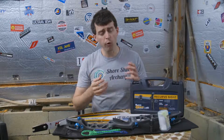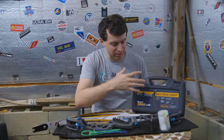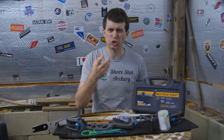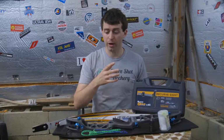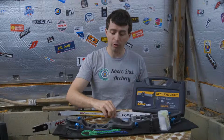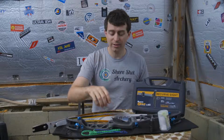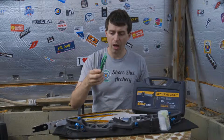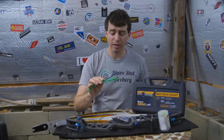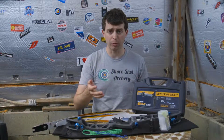For our sight, we're going to be using the black gold sight. Very cool, and I think it's gonna work really well with this riser, especially since this is a very beefy sight. And this bow has a nice structural look to it, and it just feels really strong overall. So I think the combo should pair quite well together. That's going to be followed by some limbs. I'm going to be using my MK Veracity limbs, and it's all going to be strung with a BCY 8125 string here. I may make another string just for the bow itself down the road, but at least for now this is going to be my temporary string, and it's going to do a great job regardless.